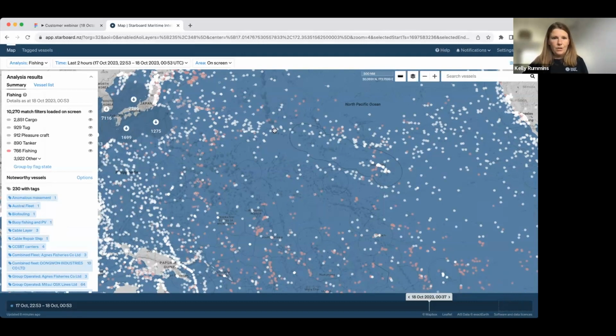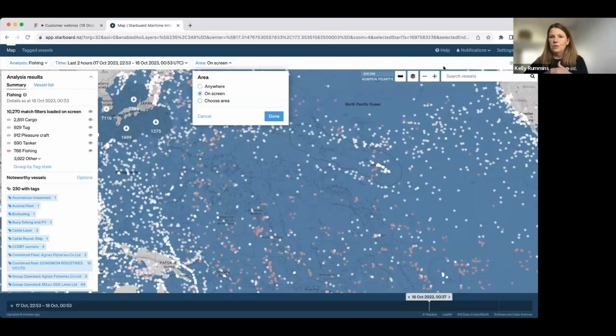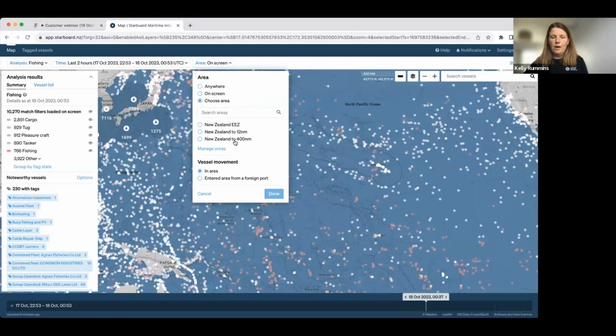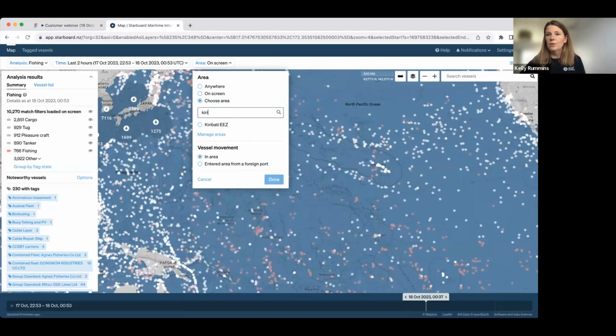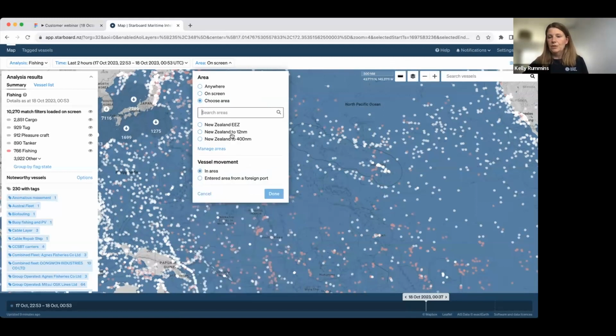The other thing I wanted to talk about, obviously I've got a lot of vessels on screen at the moment, and there is the option to filter by area and the usual advanced filters as well. What's new under areas is here I've got my standard pinned areas, but now you can search for any EEZ in the world. So for example, even though it wasn't necessarily in my organization, I wanted to look up Kiribati, I can add that EEZ in there. And then once you do add that, that will be pinned to your areas, and you can manage that here as well. So you can manage which areas you can easily see at the top of your list.